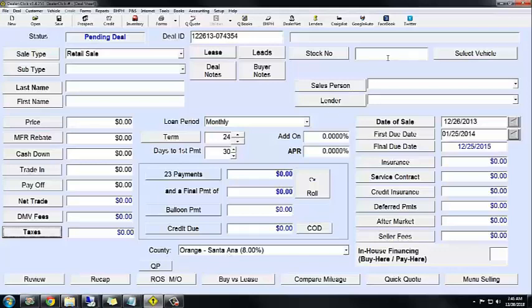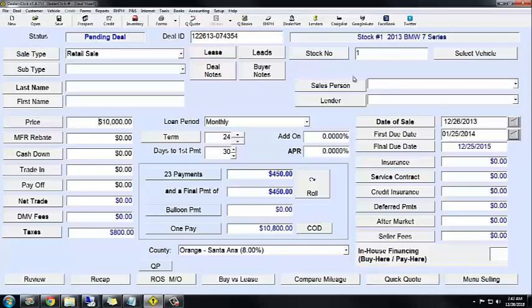From here, the next thing to do would be to attach the car to the deal. You can go about this one of two ways. If you know the stock number off the top of your head, you can type in the stock number. As you can see, I entered the first stock number, being 1, and the car's information attached up here by clicking into any other field. I also put an asking price of $10,000 in the car. That was automatically carried into the deal as well.